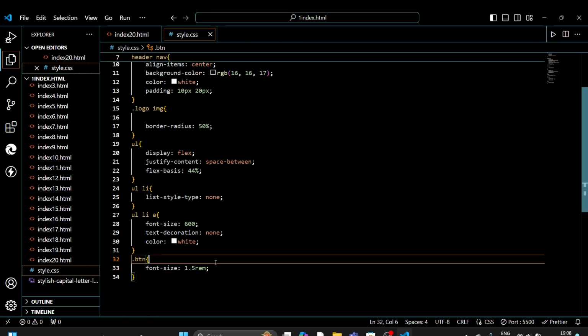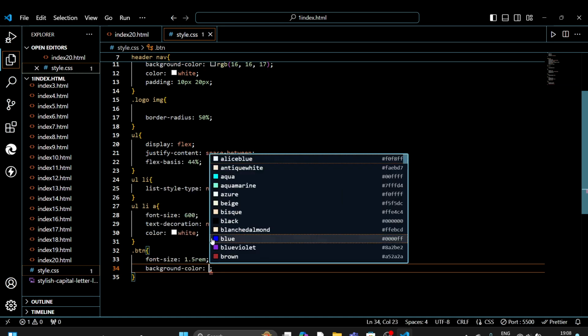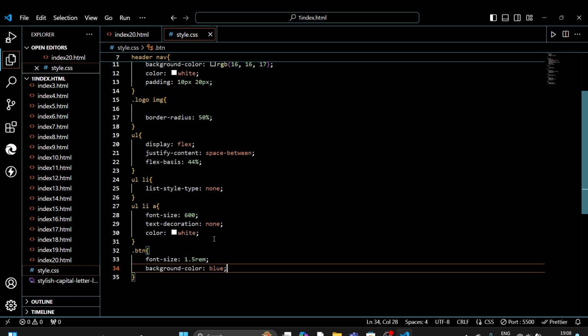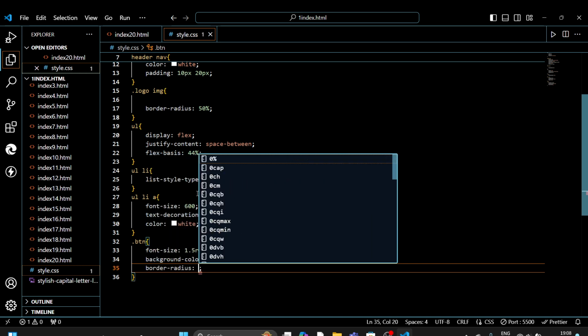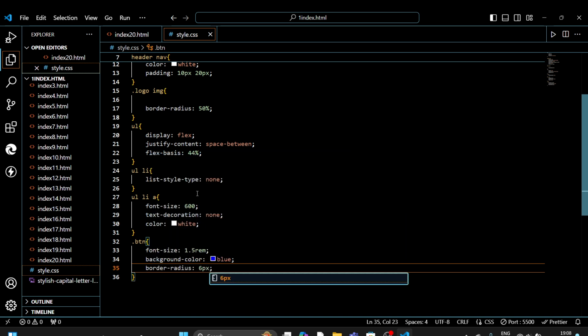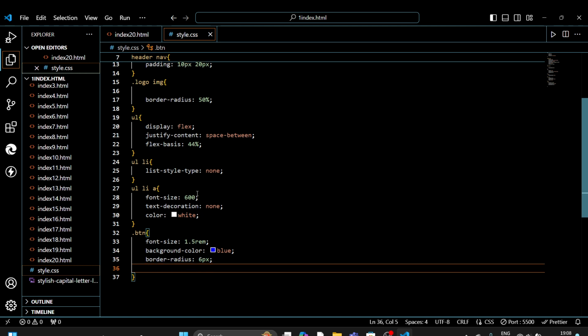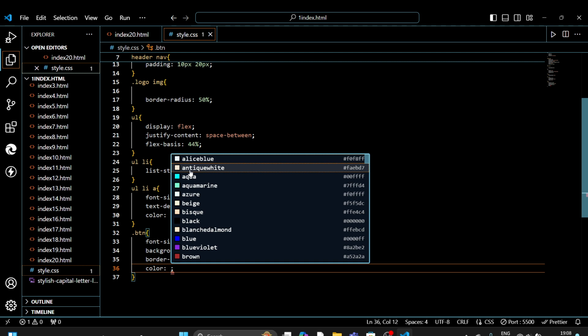To this, we are going to add a background color. I'll use a background color as blue. And here I'm going to add a border radius as 6 pixels. With that, I'll mention the text color as, it's already white.